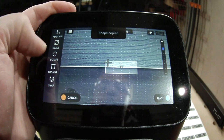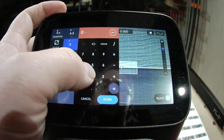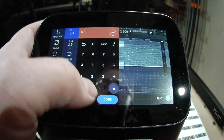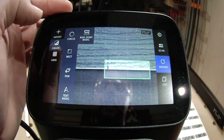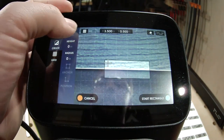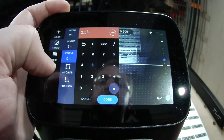Copy that shape back to position. Instead of 0, we'll do 2.5 and 9. Place. And again, for that large radius, we said that was 10 by 5 by 2.5.